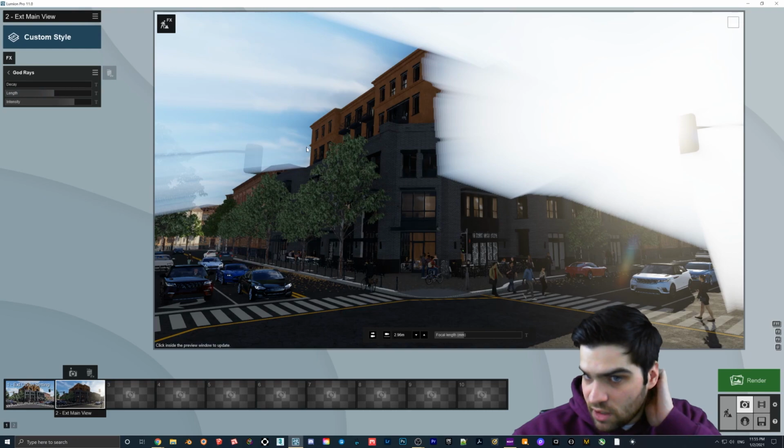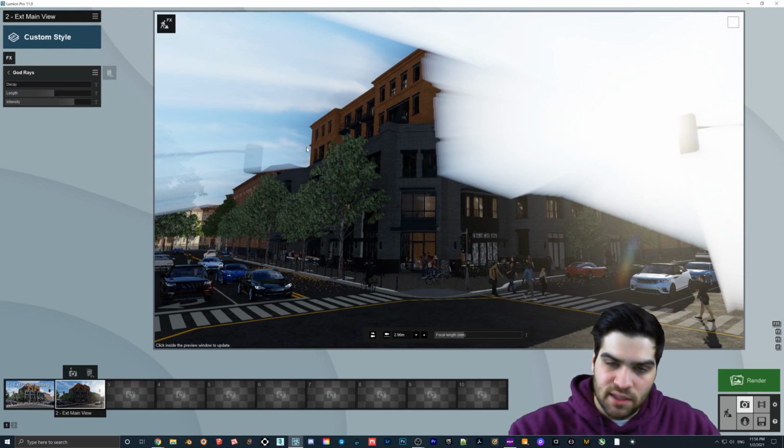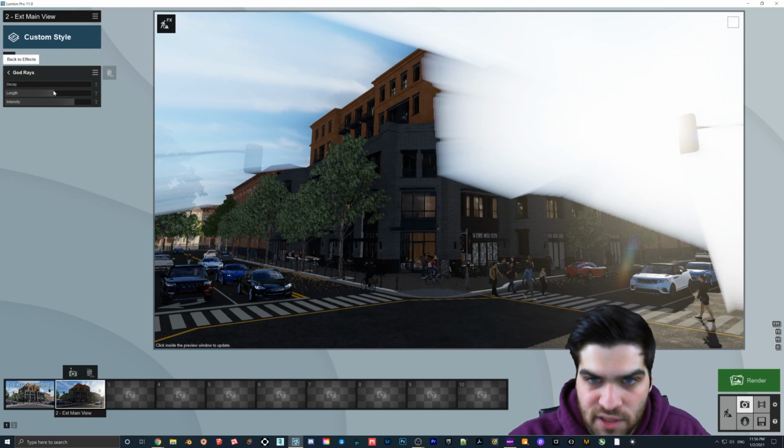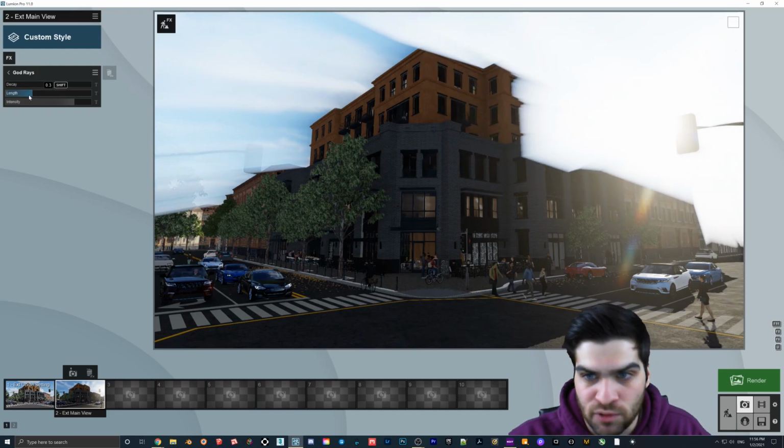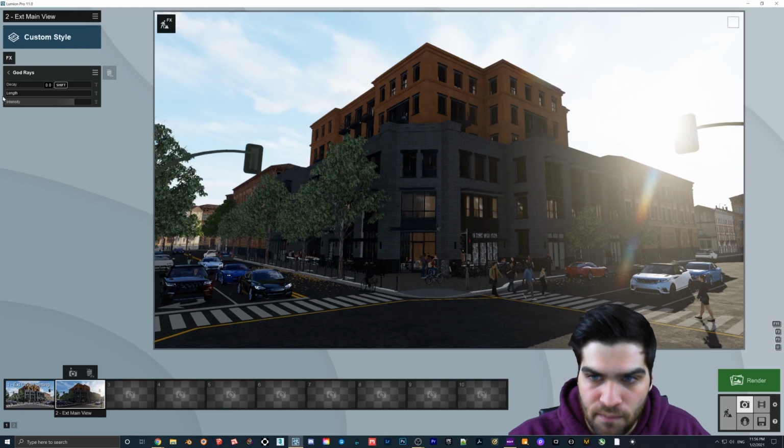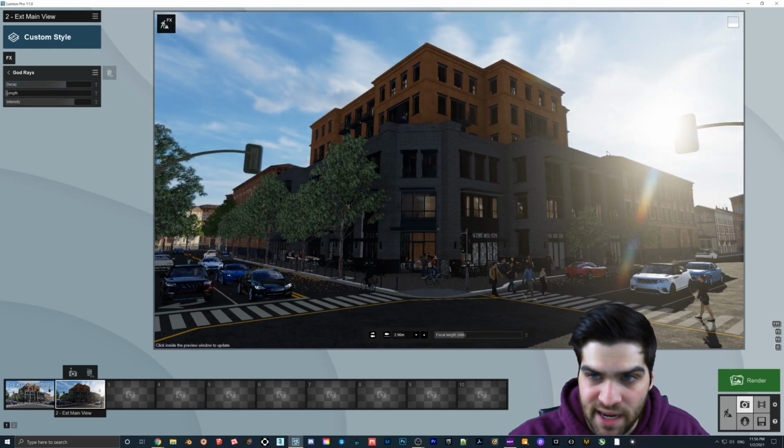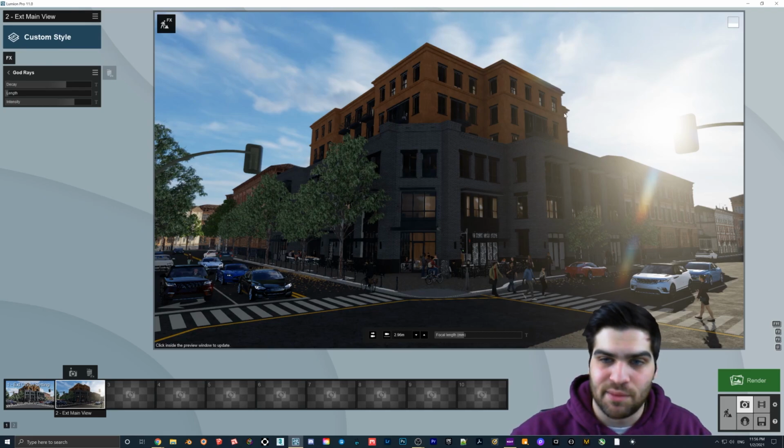Now this is kind of what I was talking about with the decay. You can see it gradually coming back, and it's very, I guess, fluid. But with the length, you see these hard edges, and all it's doing is retreating closer to the sun. So if you want it, you can have it so it's just right there, and then you move the decay up, and then what you're going to get is almost like a blurry line near the edge of the building, but it's not going to completely take over the scene.